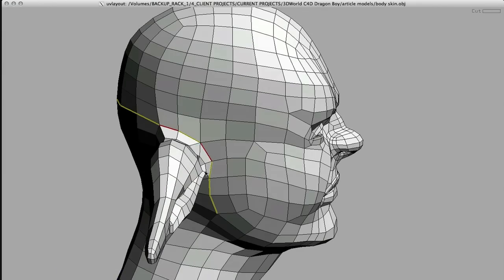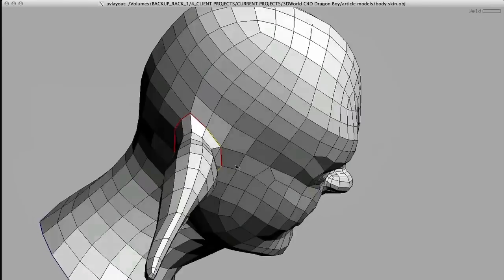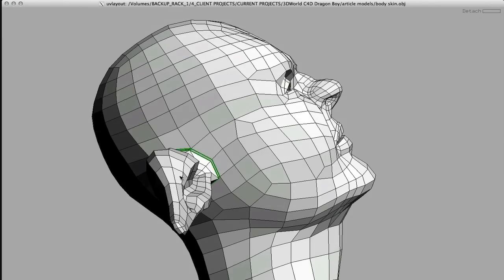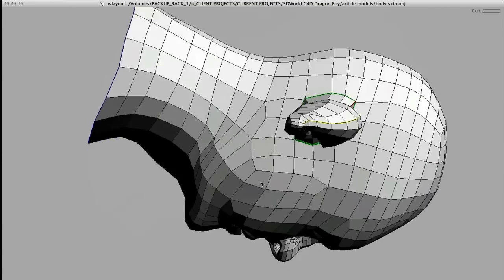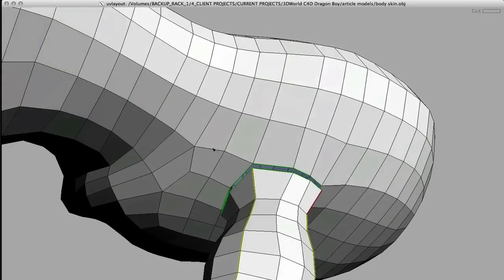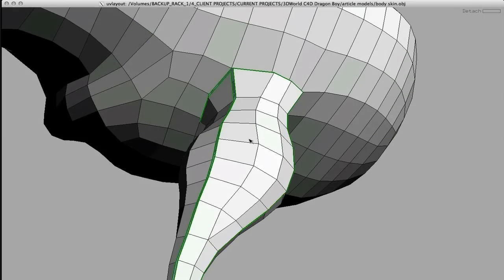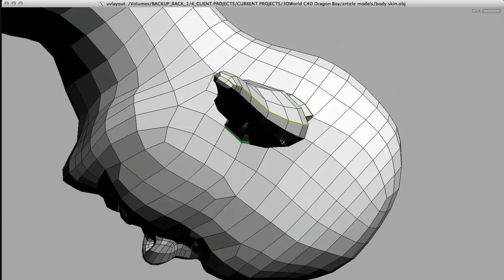I'm not too worried about seams on this model because a lot of the texturing will be done in ZBrush, and the seams are so easy to fix in ZBrush just by using a clone tool across the seams. So as long as the scale of the shells is fine, so you don't have an ear that's bigger than, oops, gone slightly wrong with it, this line. Hit the wrong line all the way along there.